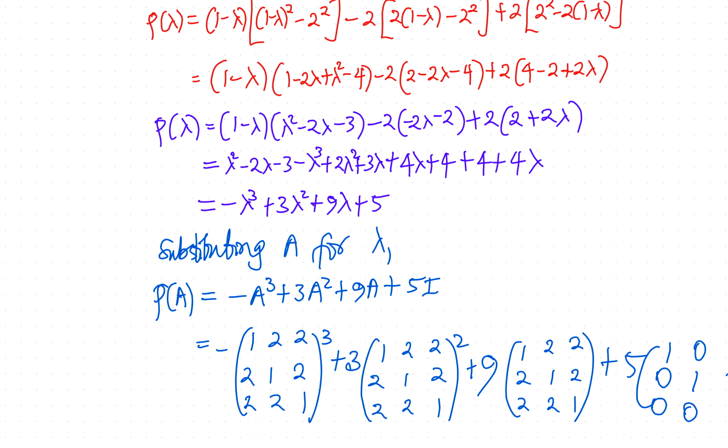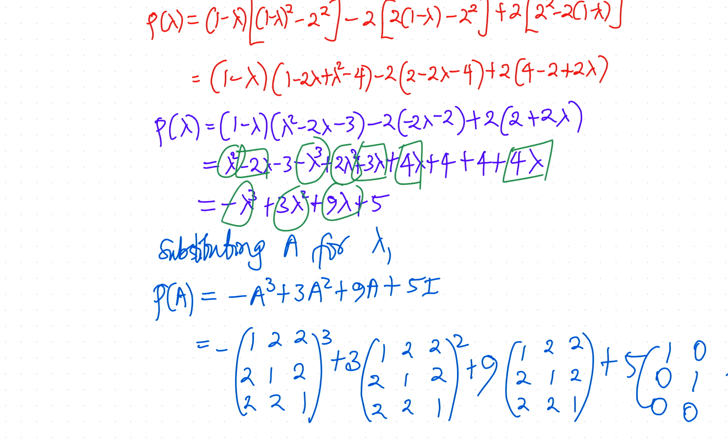So at this stage, we just want to aggregate similar terms. And what are the similar terms there? We have minus lambda cube, so that comes first. There's no other lambda cube. And then the next thing is the lambda squares. So you have lambda square here, you have 2 lambda squared. That's everything together is 3 lambda squared. And then you have the lambdas. So minus 2 lambda plus 3 lambda, that's 1 lambda, plus 4 lambda, that's 5 lambda, plus 4 lambda, that is 9 lambda. So you have to be careful that you pick everything necessary.